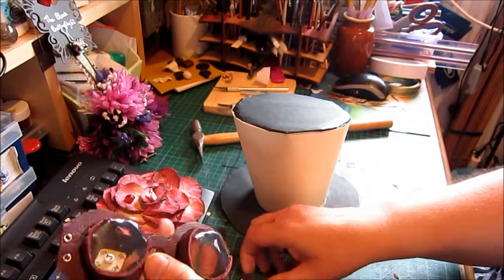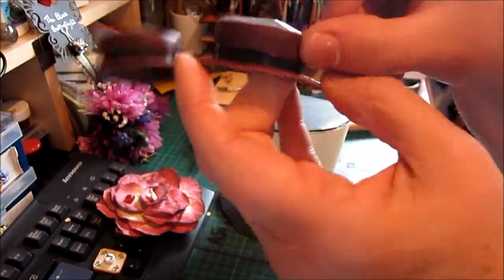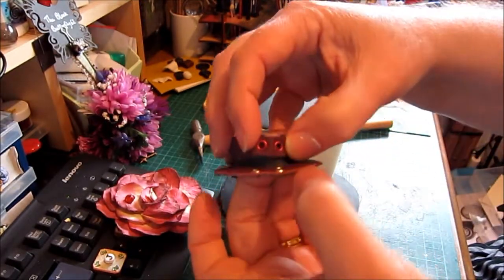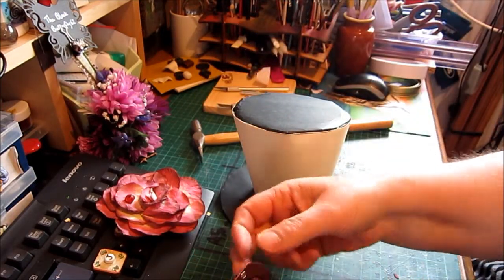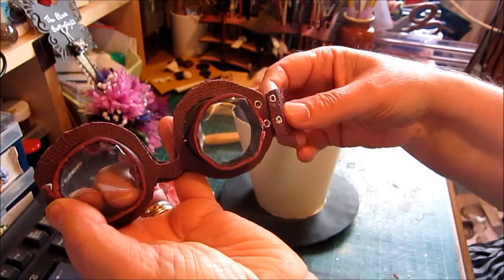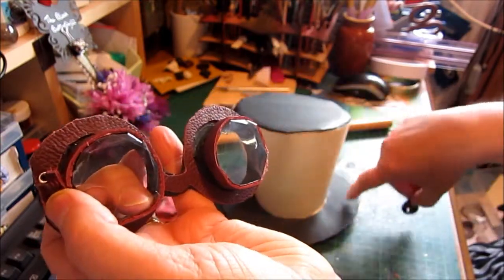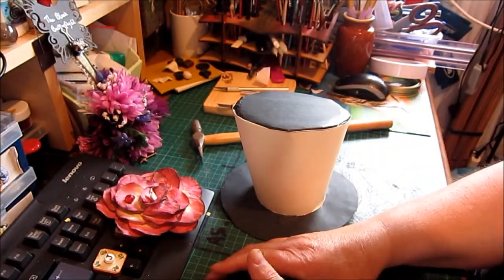I put some acetate there, and then on these corners where the leather is, what I'm going to do is attach that there with some glue on both sides. Then on these parts I'm going to put that there and have some chain going through the two, then fill in these gaps with chain and have chains loosely around the bottom — as if that's how it's all attached with different things on the chain. That's how that bit's going.